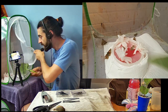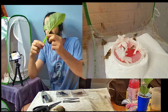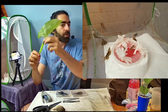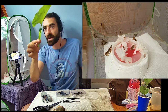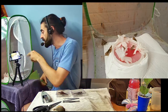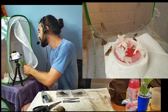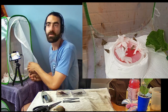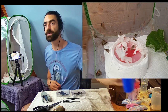So I'm putting in a leaf, and this is a flower tube, by the way, if anyone was wondering what it is in. It's just a plain old flower tube, you know, look it up online. That way it's got enough water. I've seen people talk about wrapping it up in a wet paper towel so it'll stay alive. Too much work. Just get a flower tube. Here's another thing that works really well.